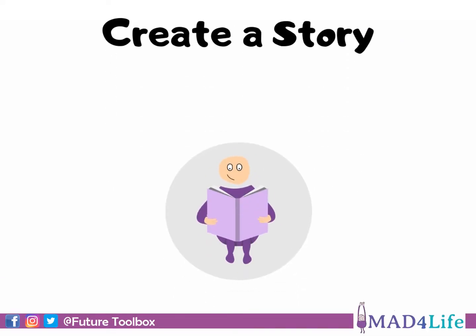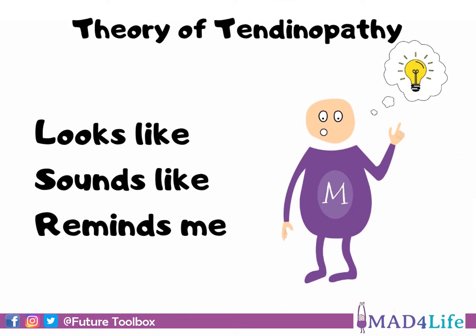In order to remember those 5 key points, we're going to create a random story with some really strange associations in order to activate our memory. This is how we create our associations. We take the keywords and we don't worry at this stage what they actually mean. We're just going to look at the words and think, what do they look like, sound like, remind me of? It's a little bit of a game.